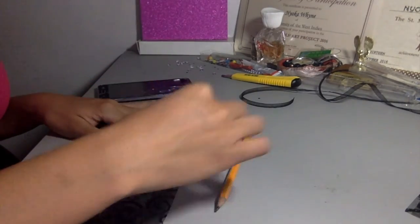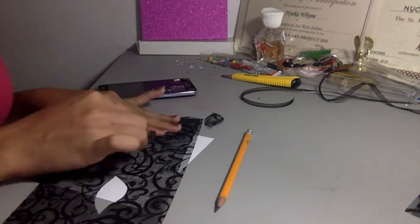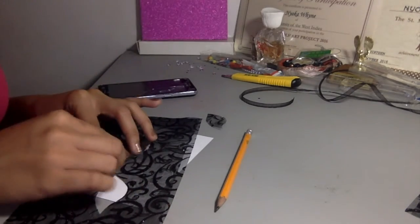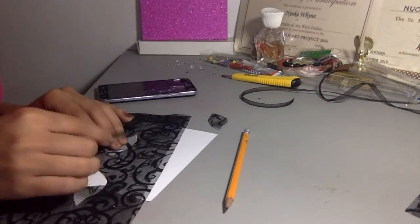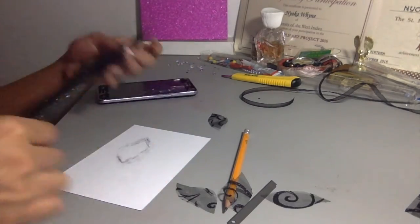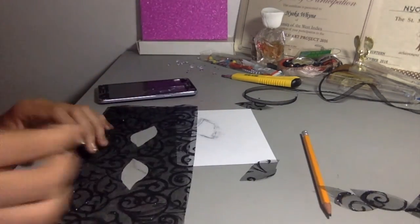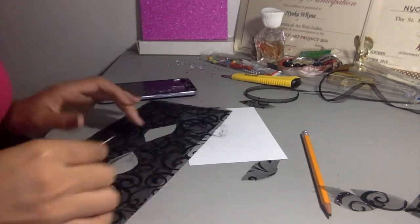Now guys, I realized that I made a mistake and you'll see soon. I drew both eyes as identical in the wrong direction. But no worries. After careful consideration, I figured out what to do. So I'm just gonna be taking that stencil knife and adding some more cuts and adjustments.